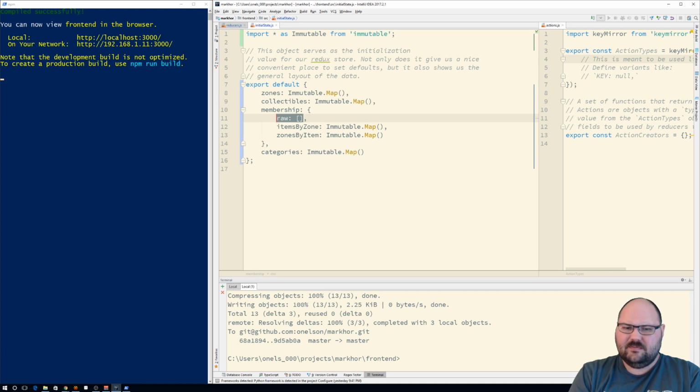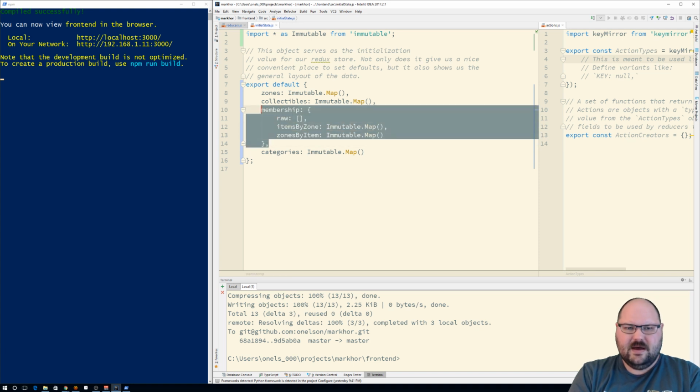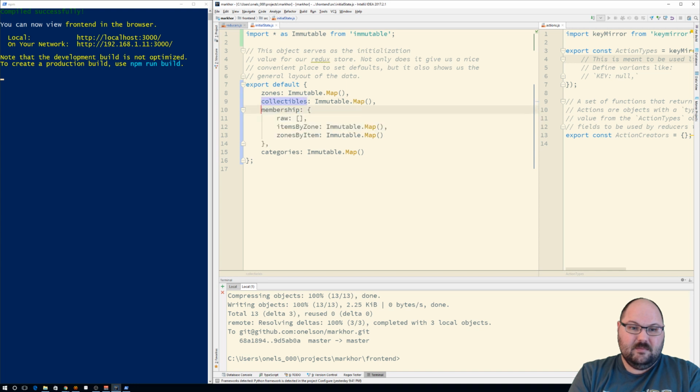I don't think I'll be updating any of this data over time. So once I fetch it from the database, it's going to be pretty static there. But I feel like I want to hold on to this for debuggability if I'm going to investigate how things are looking. But anyway, this is going to be the primary point of entry for membership.